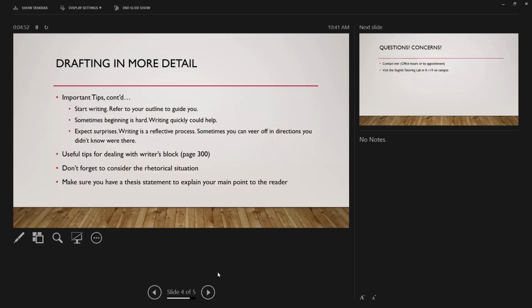Okay, keep in mind that sometimes beginning is hard. It's really hard for me to begin writing. I have to get it worked out in my head first before I write it. But one tip that the book has that I will also use as I write is to write quickly. Once you have something down on the page, you can work with it.